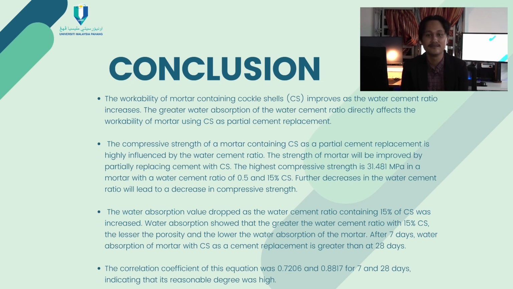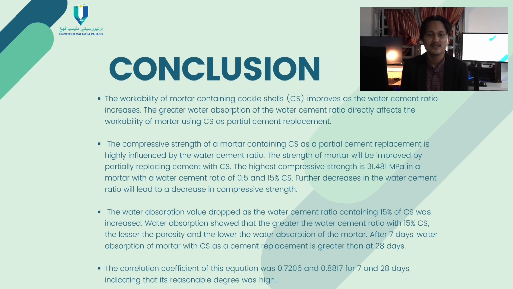Okay, for conclusion, the workability of mortar containing cockle shell improves as the water cement ratio increases. The greater water absorption of the water cement ratio directly affects the workability of mortar using cockle shell as partial cement replacement. The compressive strength of a mortar containing cockle shell as a partial cement replacement is highly influenced by the water cement ratio. The strength of mortar will be improved by partially replacing cement with cockle shell.